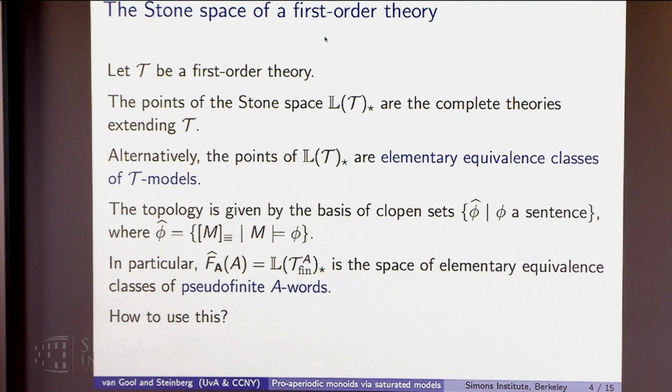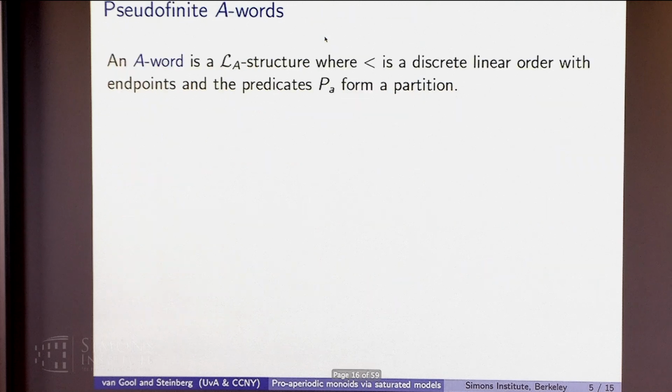And I should be able to do anything I can do in the free pro-aperiodic monoid. I can ask, well, what am I actually doing with those models? If I can describe an operation on those models, it should be invariant under elementary equivalence, hopefully, right? So that it actually becomes a well-defined operation here. So it kind of gives you a different way of viewing the free pro-aperiodic monoid. And in the last part of my talk, I will tell you a bit about how to use that to actually get some insights about the free pro-aperiodic monoid.